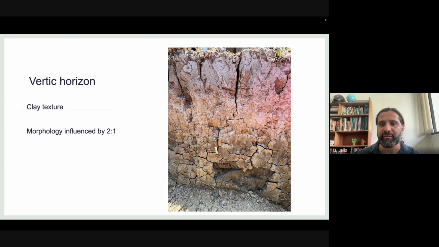Because of the high content of clay, and especially because of high activity clays like smectite, illite, and others, we have a lot of cracks, as you can see here. Some huge structures, like you can see, this is just one ped, one huge prismatic structure with a lot of cracks, and these huge structures and cracks express the sum of the shrinking and swelling process that occurs in these soils.